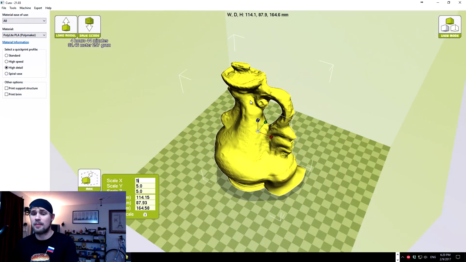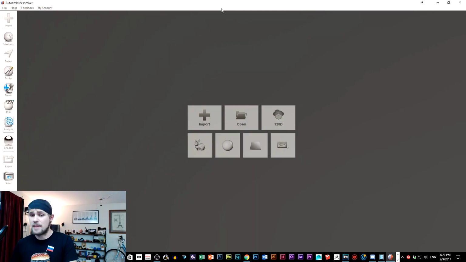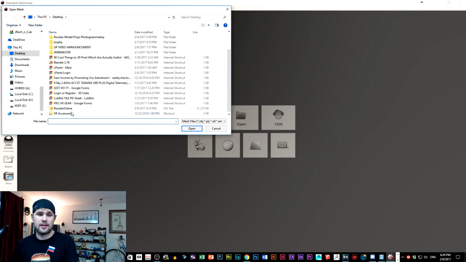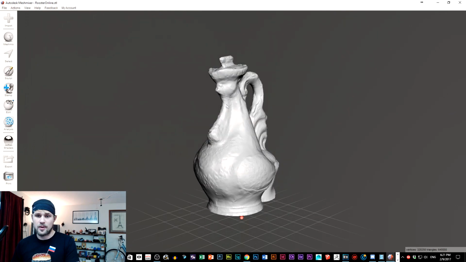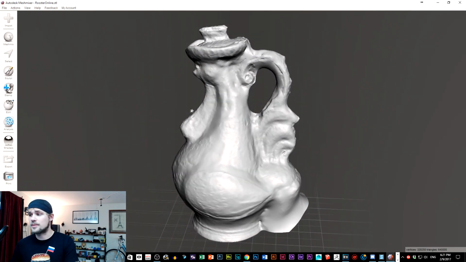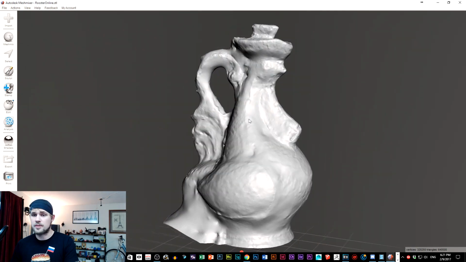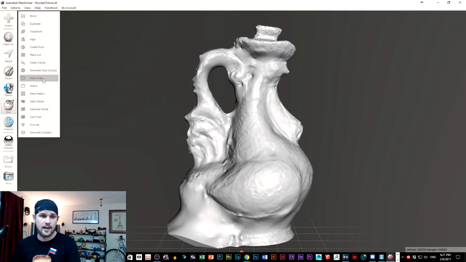The best way to clean your model up is to use another program. And of course, I've got Autodesk Meshmixer, which is a free program, and I'm going to import my STL file in there. As soon as we import this, boom, there we go. We've got the file, and you can do this in several different programs, even ZBrush. ZBrush is a great program to use if you want to clean up your files. So after we've got this, I'm going to go over here into Edit, and actually, I'm sorry, I'm going to go into Sculpt.